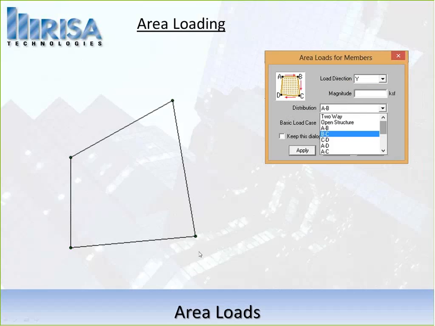To apply area loads, some folks get confused sometimes. It's pretty easy, but we made it so that you can do any shape and apply it in any direction. So sometimes we want to see which way we can apply it. We have a picture here with A, B, C, and D, and what that indicates is the clicks of your mouse.